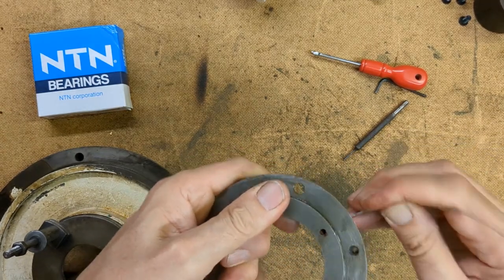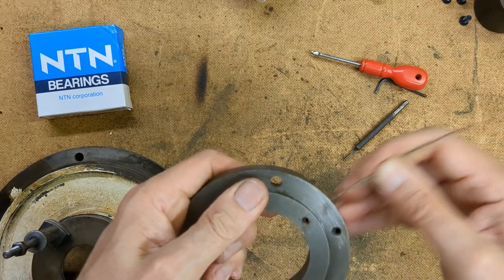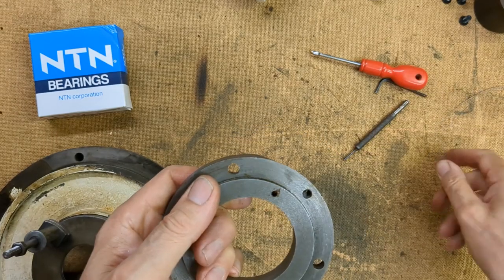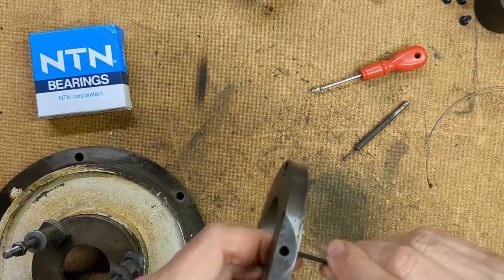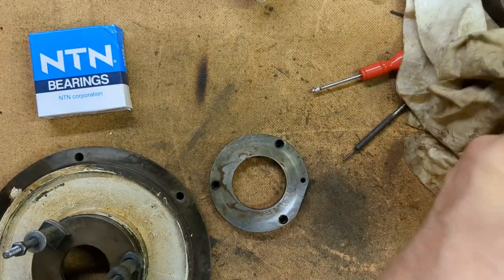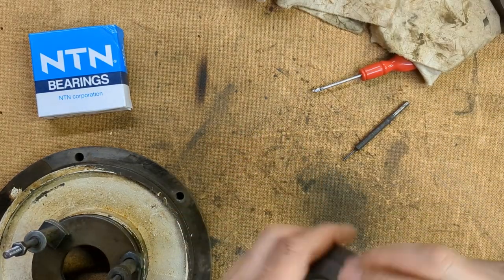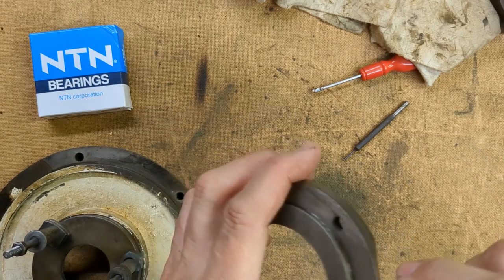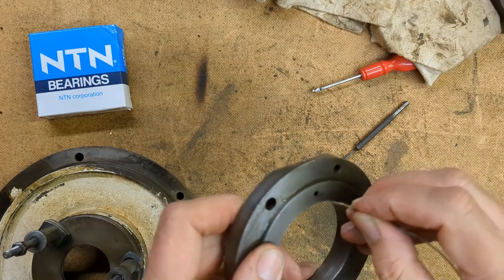But yeah, I'm taking time to clear out these channels, and I will fit new oil nipples or grease nipples where appropriate, and just to make sure that in future lubrication is adequate. I guess on these older machines, that's the kind of thing that you need to look out for. I haven't gone through all the bearings yet, but as I continue to look at the machine, I will pay closer attention to these kinds of issues, the lubrication issues.